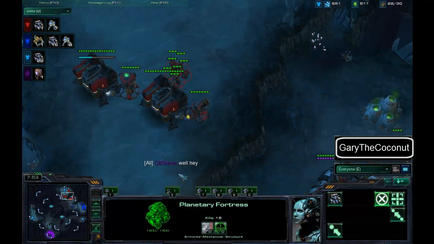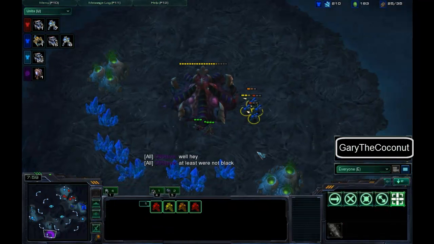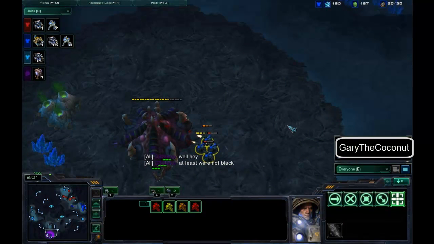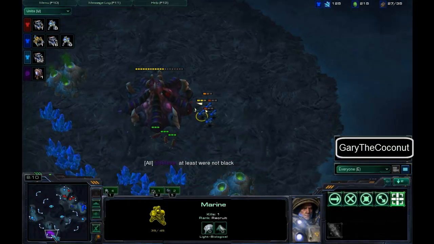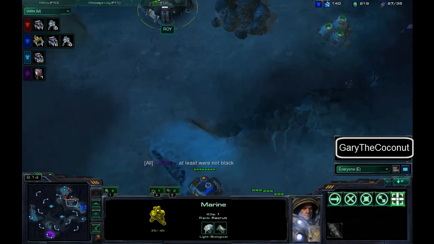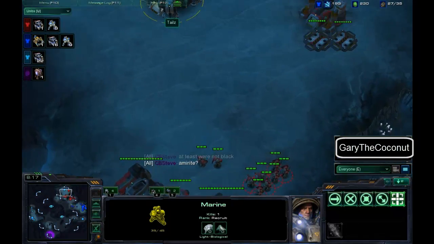CBS Steve says, well, hey. What else are you going to say about that, CBS Steve? Oh. At least we are not black. And he is not racist. He means the StarCraft color black, which is an option in custom games. I'm certain that is what he's meaning.